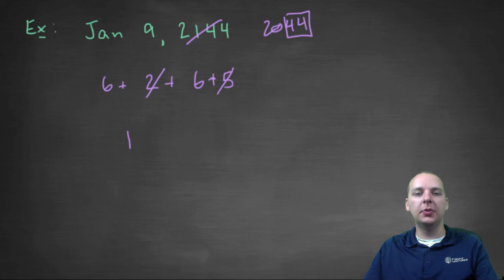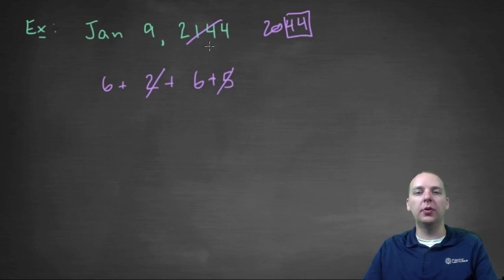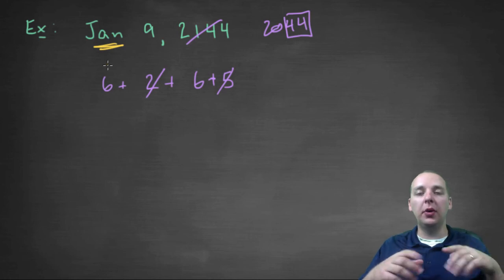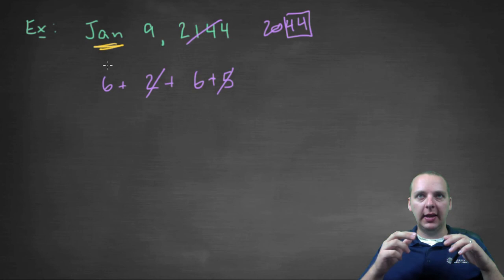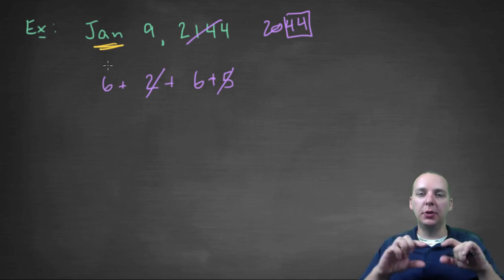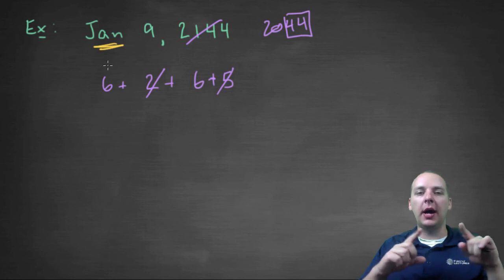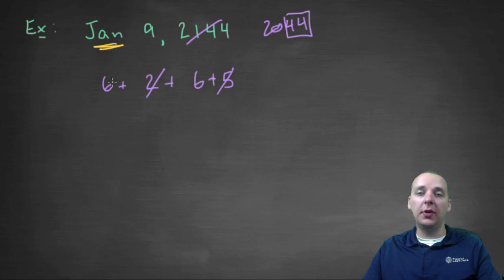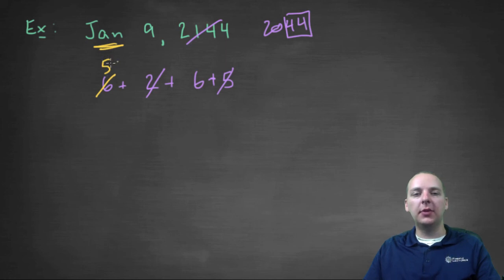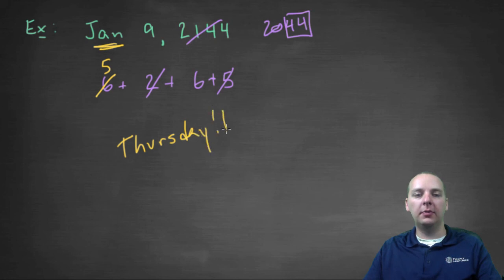I forgot the reason I picked this example to begin with. 2044 was a leap year — it's a multiple of four, so 2144 is also a leap year. If you remember, a little adjustment we had to make: days in January or February of leap years — the algorithm has been adjusted for the majority of the year, but it's off for January and February by one day. So the month code for January or February in a leap year is one less than what it would normally be. That's my mistake. So five and six make eleven, modulo seven is four — so that's actually Thursday, not Friday. I almost tripped myself up there.